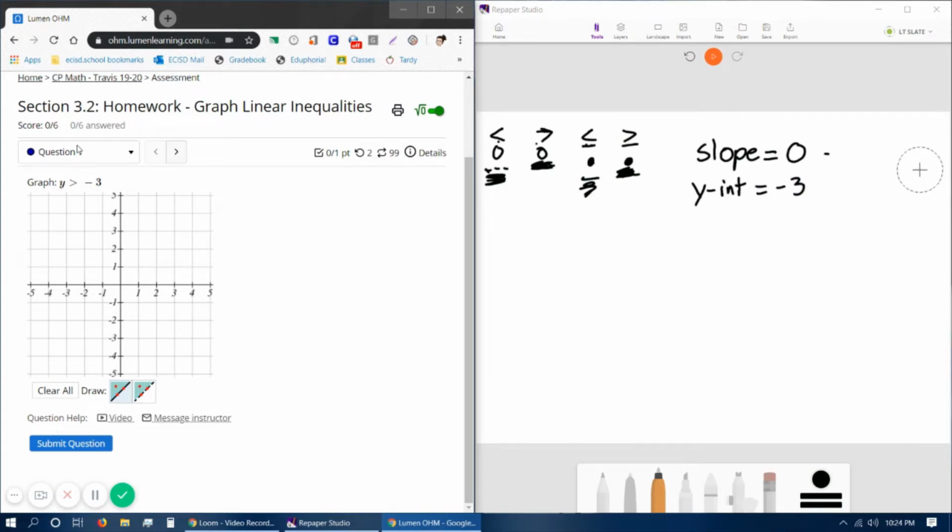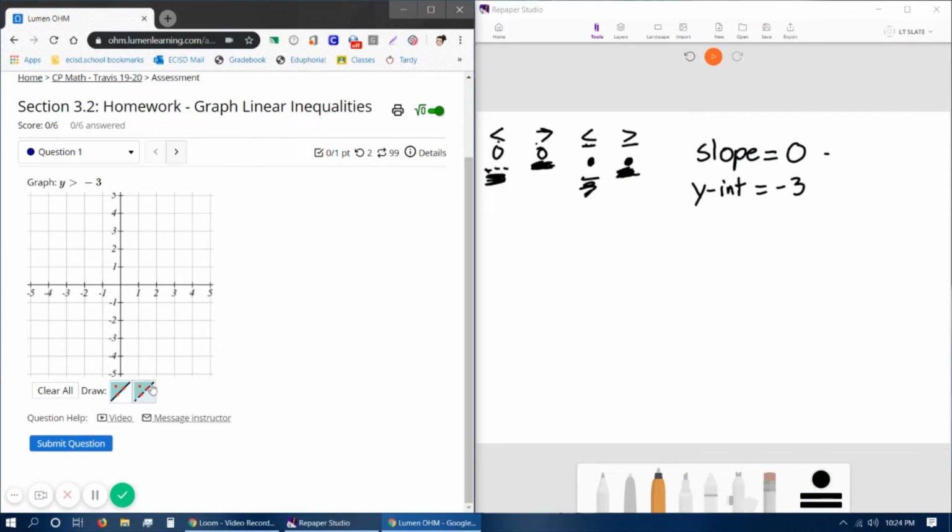Before I can start graphing it, I need to figure out what kind of line I need to use: solid or dotted. If there's a line under the inequality symbol, that means it is equal to the number, and I need to use a solid line. If there's no line under the symbol, then it is not equal to, and I need to use a dotted line. My equation does not have a line under it, so I will use a dotted line for my graph.